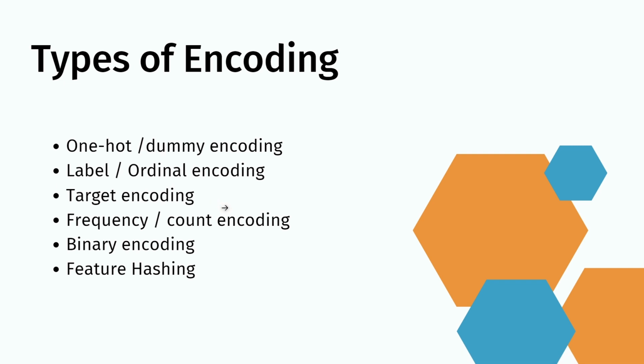Now target encoding. What target encoding does is derive some kind of value from the target variable, and then use that value to replace the original categorical value. That might be a bit difficult to understand just from the words, and we don't have target encoding inside the sklearn.preprocessing package. We do have it in the Scikit-Learn library, but not inside the preprocessing package. However, I will just show you on a whiteboard.